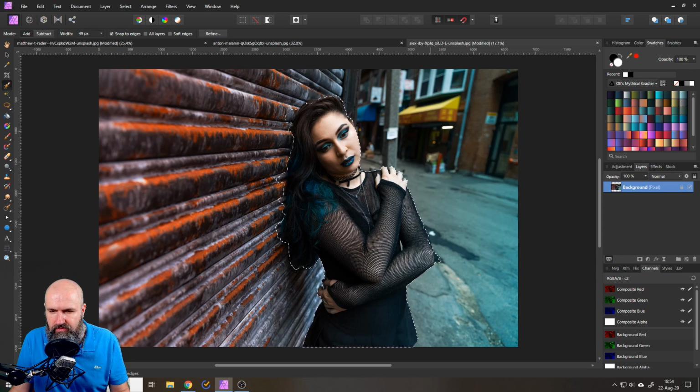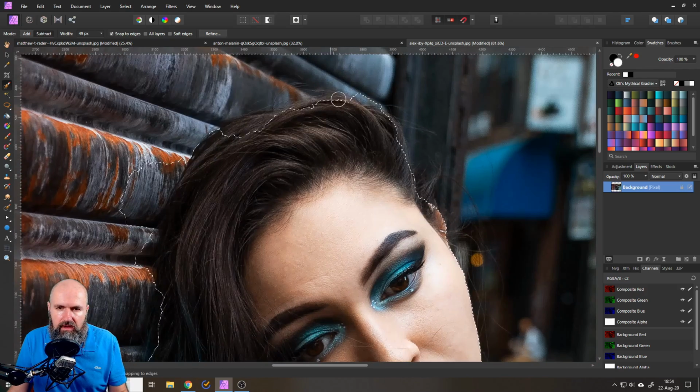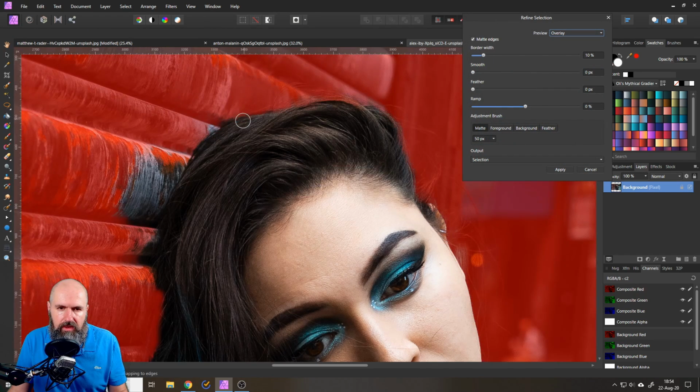So there we have to be more careful. Good. Let's go to Subtract to remove parts we don't need. This looks pretty good. Up here we have to adjust this a little bit. Whoops. That was too much. And then let's go to Refine real quick and paint a little bit over these areas where we have the hair, like so. That's okay. Over here, I will define this as the background. So that is good.